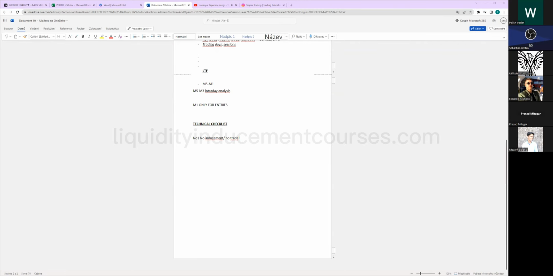So yeah, and then for the next rule of technicals, or question in general, you should ask yourself if any liquidity has been taken, which is the same rule as the first one, but I had it in my checklist here. So yeah, if you want to trade a reversal, you should ask yourself this: has anything like that happened? No. And before I said as well, no inducement, no trade can be interpreted differently by each and every person.